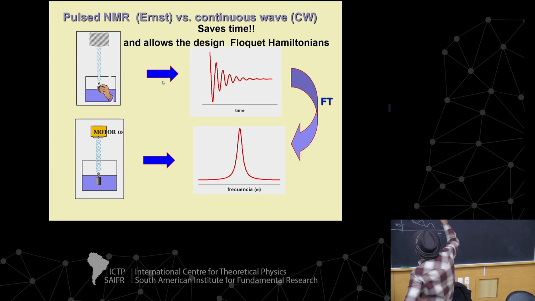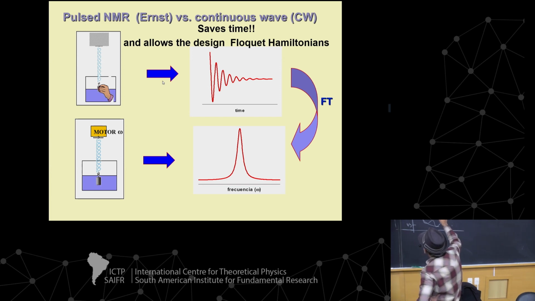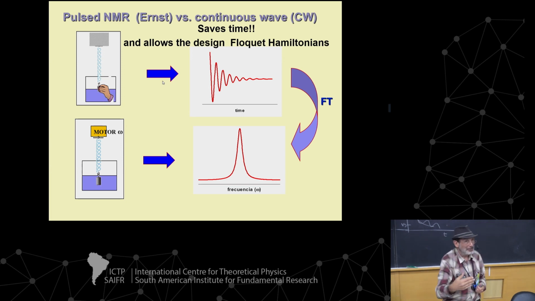But then it appears Richard Ernst, that's why he won the Nobel Prize, with a Fourier transform NMR, that consists of strengthening this oscillator or giving a kick to the oscillator. And if you give the oscillator a kick, then you will see how it oscillates. And from this oscillation that you observe, you take out the relaxation rate, which is this width, and what is the frequency. Then essentially, nowadays, all the spectroscopies are done with the kicks, not throwing continuous waves.